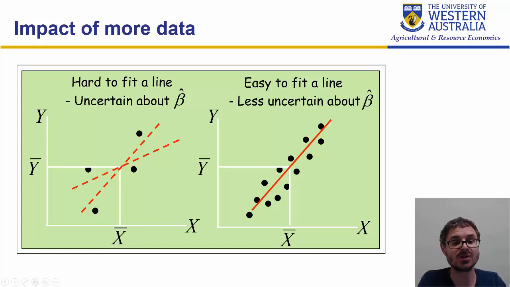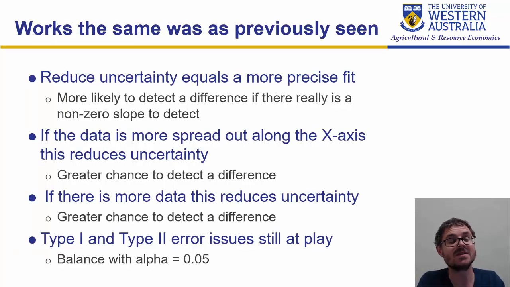So before we go on to testing the statistical significance of the slope, what have we seen? We've seen that we can reduce uncertainty. In our t-testing that we saw before, the way that we were reducing uncertainty was to say, well, we could have growth chambers instead of growing things out in the field. We could reduce the variability in the data. Here, the way that we can reduce uncertainty is if the data on the x-axis is quite spread out. So if the data on the x-axis is spread out, it gives us more certainty. Or we could have more data.